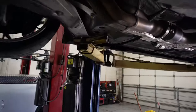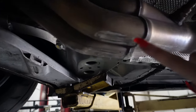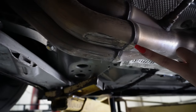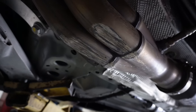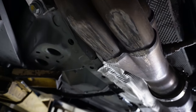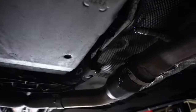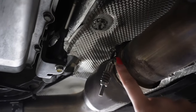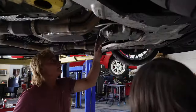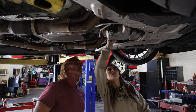Guys, I just wanna show you how low my car is to the point where my headers are scraping this badly. Yeah, so those are what my headers are looking like. That's insanity. And then my car scrapes so badly that the V clamp is literally torn. So I think it's leaking from where it's sealed on the top in the back.